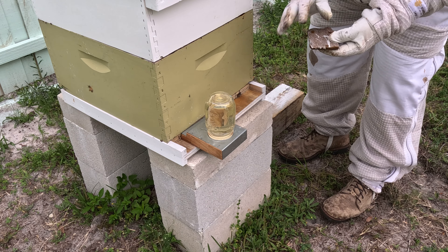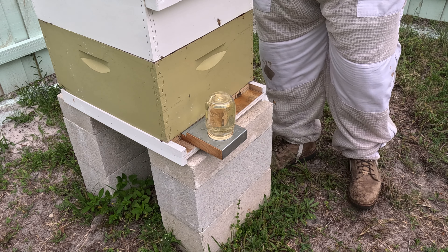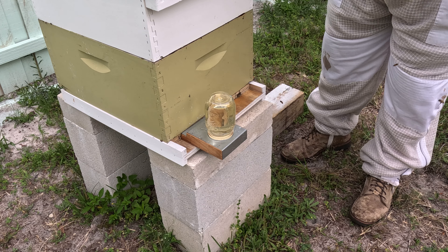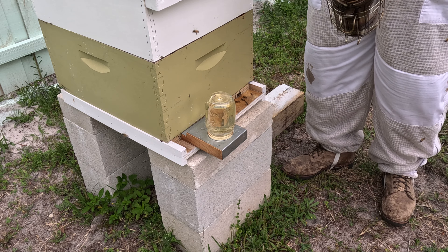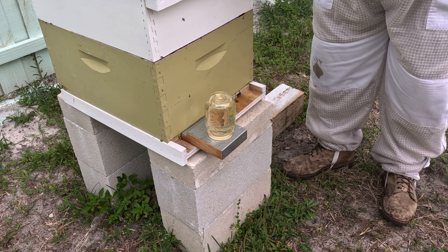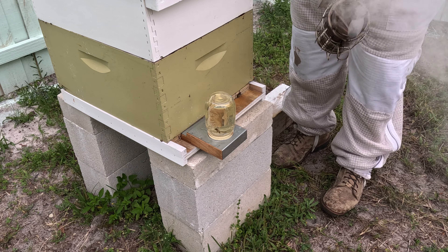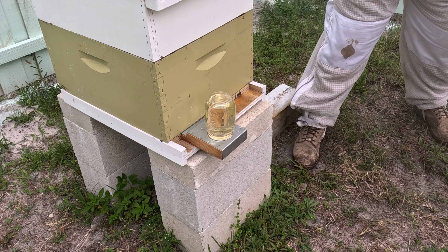I fed the madman hive just the other day; I'm going to go ahead and feed this one in here. I am going to give them just a little bit of smoke under there. Don't be a bum — hop over there. When you mess around the front of a hive, you always piss off the guard bees — that's just kind of a given.